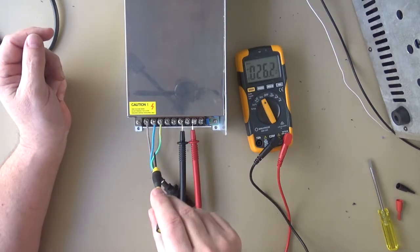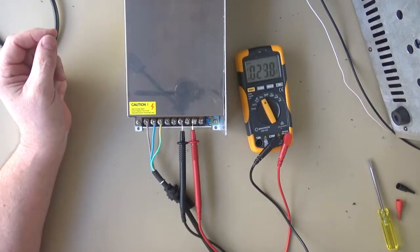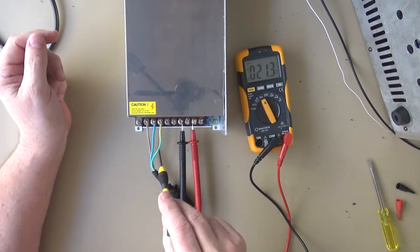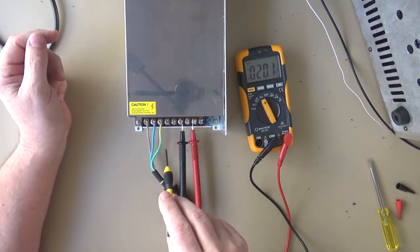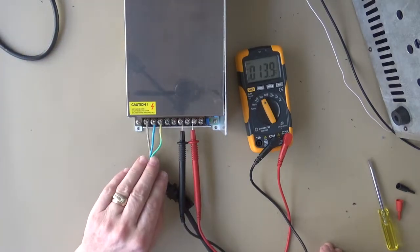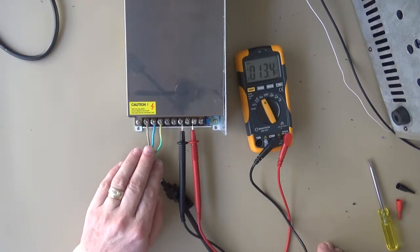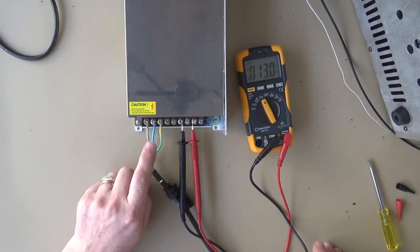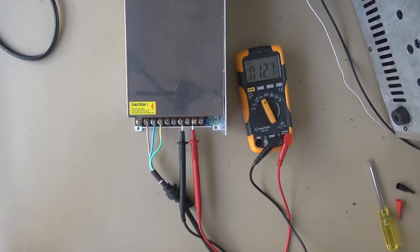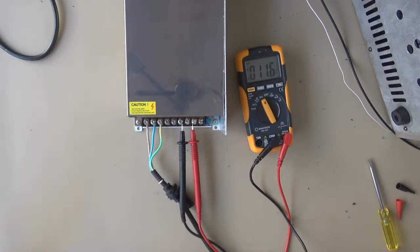This shit will kill you. Quite dead. No second chances. So if you don't know what you're doing, stop and get some damn assistance from someone who does. I've wired up the power supply, the mains to it. It is labelled. If you don't know enough about it to wire it up, get some help — someone on the ground, not YouTube help. Real help from someone who knows what they're doing.